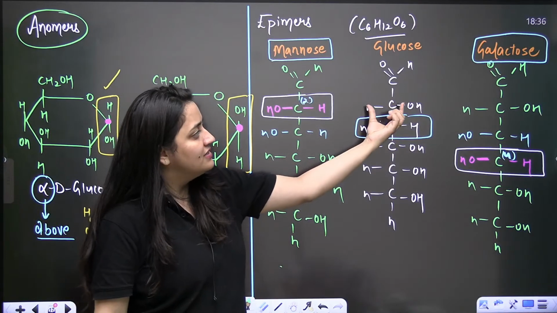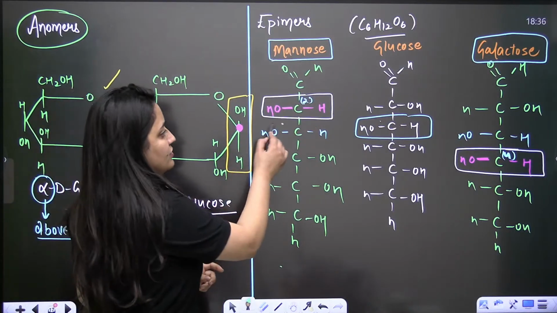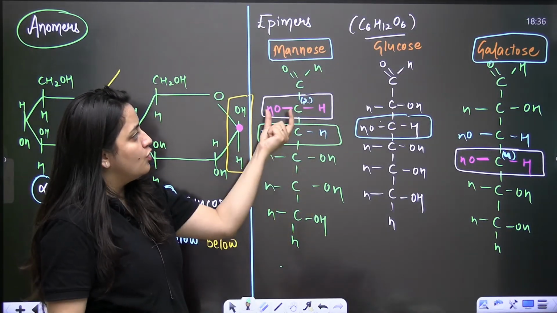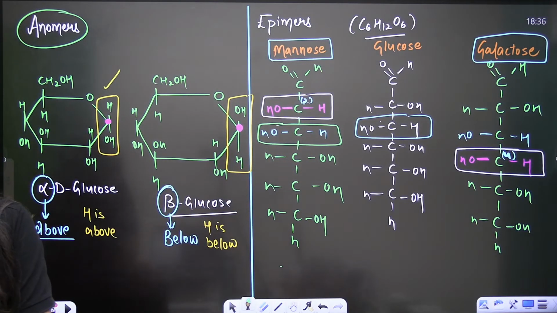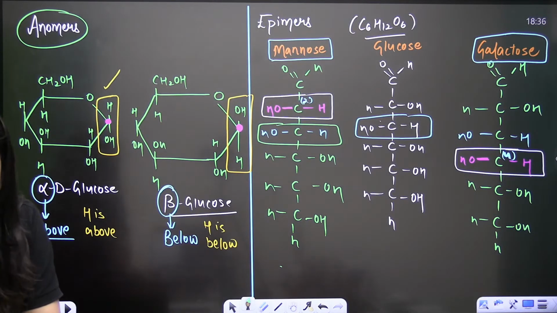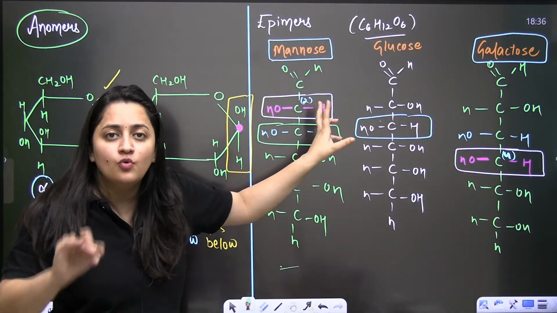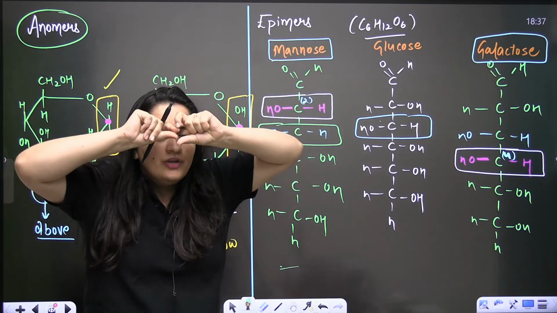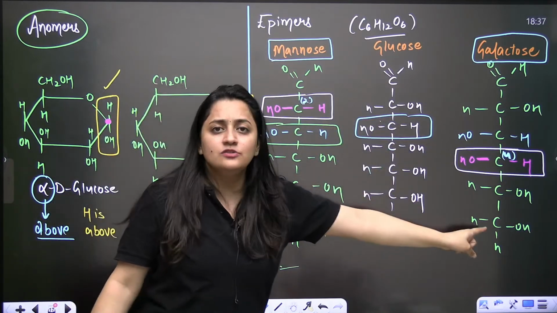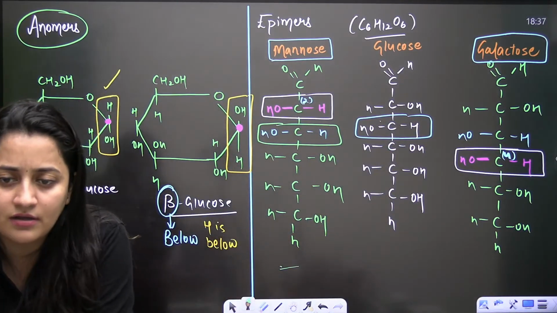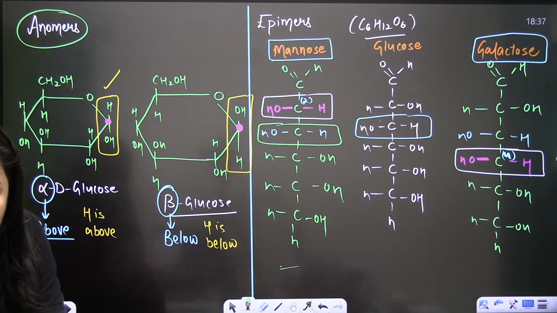When you look at the glucose, OH is towards this side, left side, and here H. But here in the mannose, the rest is everything like glucose, but on the 2nd carbon, H and OH are changed. So what's the confusion here? The rest is also like glucose, but they are epimers. So what is the meaning of epimers? That only on one carbon the H and OH will be interchanged. In the case of mannose at the second carbon, in the case of galactose at the fourth carbon. So what's the confusion here?